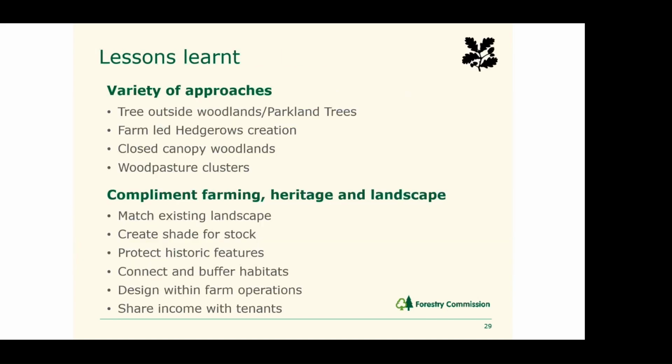Okay, so lessons learned. All those examples just show that we're trying to get trees into the landscape at Killerton, but in lots of different ways, and those different approaches really match the needs of our tenants and our need to connect habitats. We have to have lots of different approaches to make sure that we can get the trees in, hold back the water, store the carbon, create new nature-rich habitats. But it's got to be done in conjunction with our tenants.